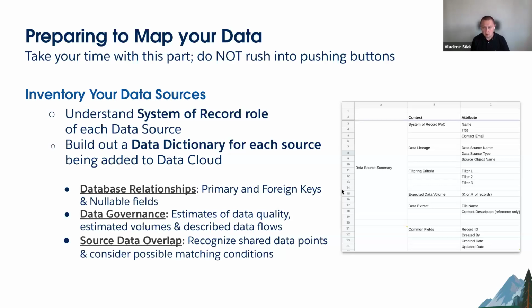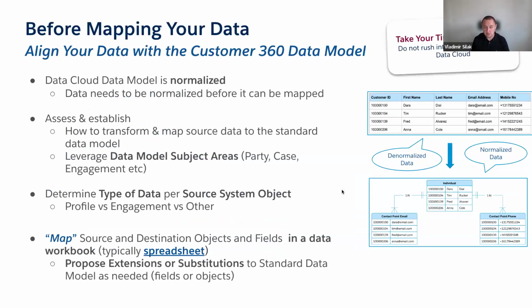So do the thorough audit, understand normalized and denormalized, and understand how you need to transpose and transform if you need to, because we do have the ability to transform and take one row of data and split it into more than one. This is definitely an option, but it is a step that you have to consider and design for. Therefore, planning and doing that design is a very, very significant thing. So we would always encourage you to take your time and think through all of these different steps.